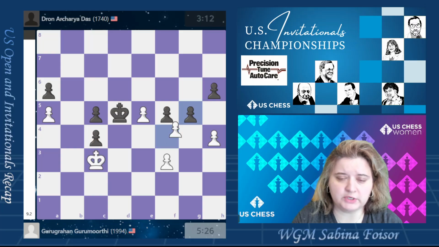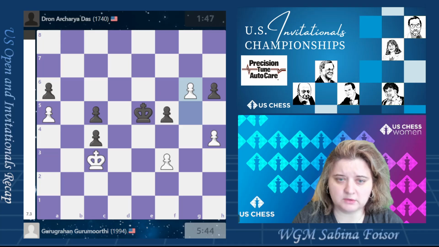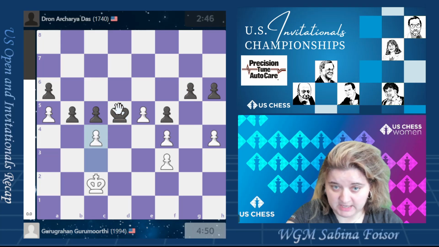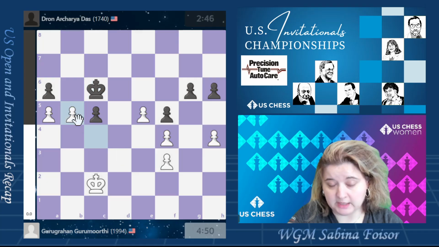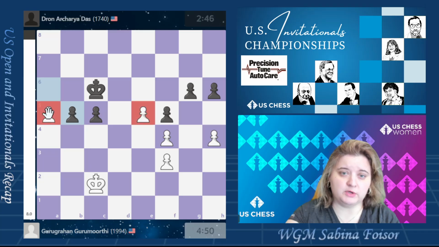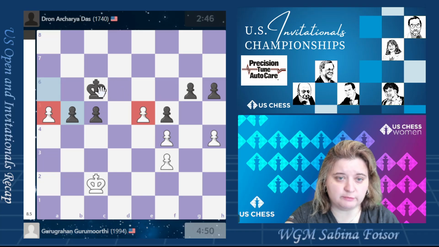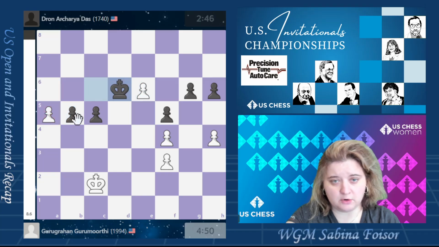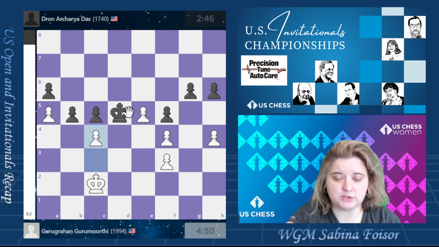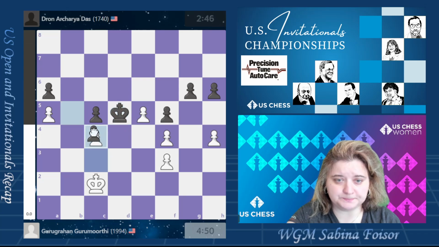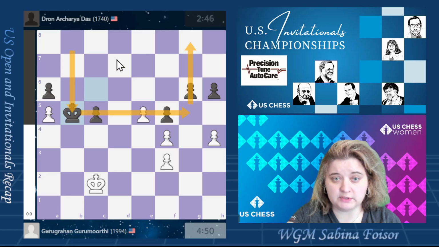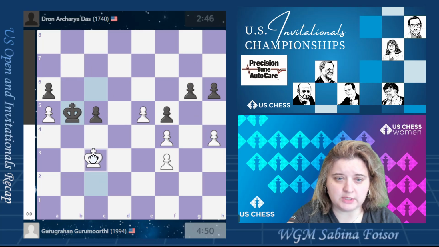But okay, g5 just loses. So why does this move get the draw? Well, after white takes, we don't take with this pawn because then they have two. It's called the moving box. You can't stop both. You are in the box of both, but as soon as one pushes and you go after it, the other one pushes, and you can't go after both at the same time. So that's why in this position, you're gonna go here, and when they take, you take, and you remain in the box of this one. So you're able to draw this.